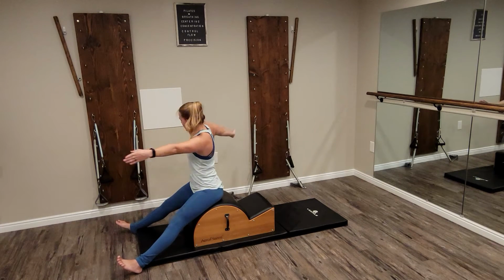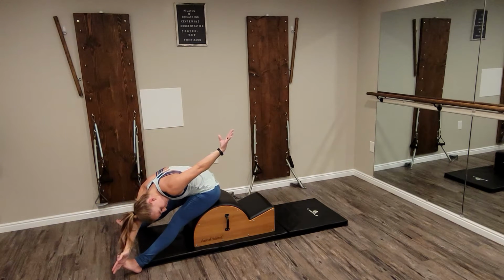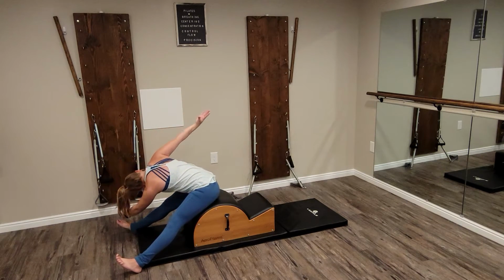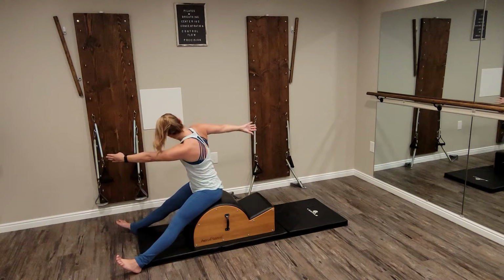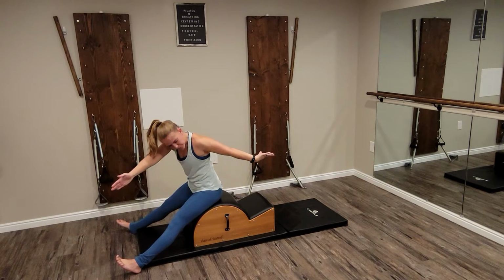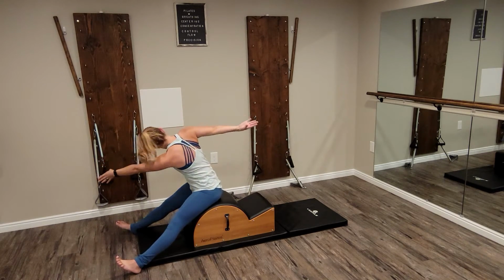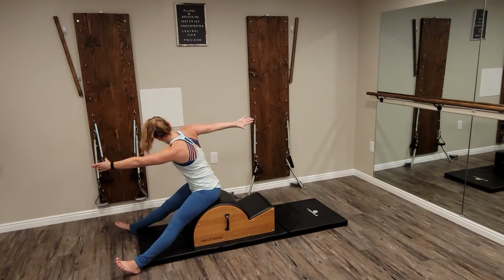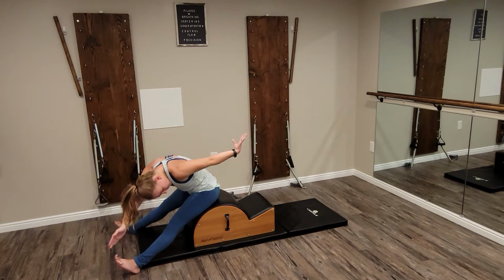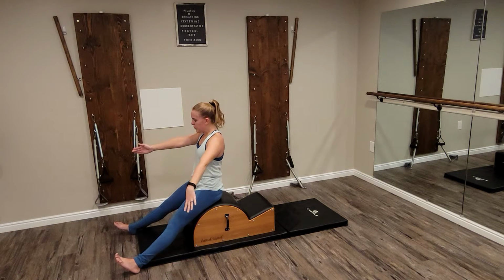So if this one is ever challenging for you because you're tight through your lower back or tight through your hamstrings, it's going to feel really nice being elevated up on the apparatus right here, sitting up on the barrel. Ideally, we want to take our gaze back behind to look at our rear hand with the palm facing up.